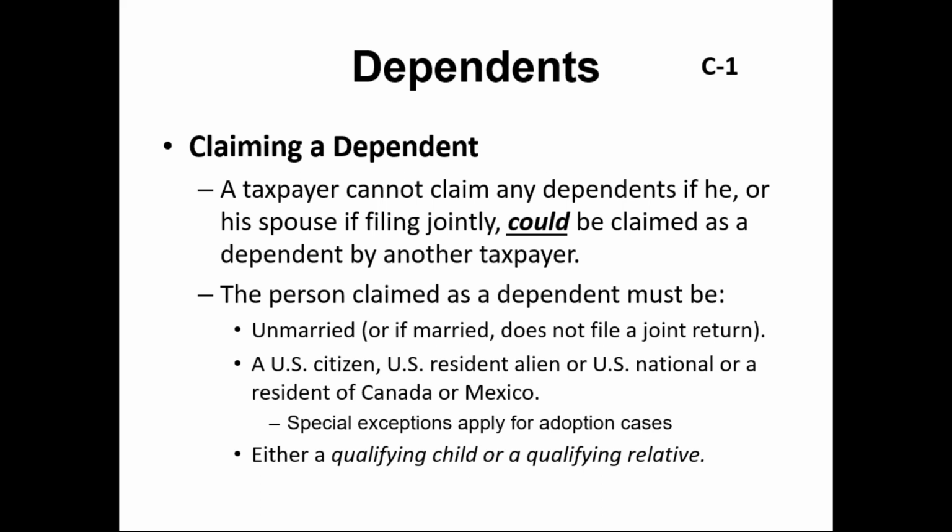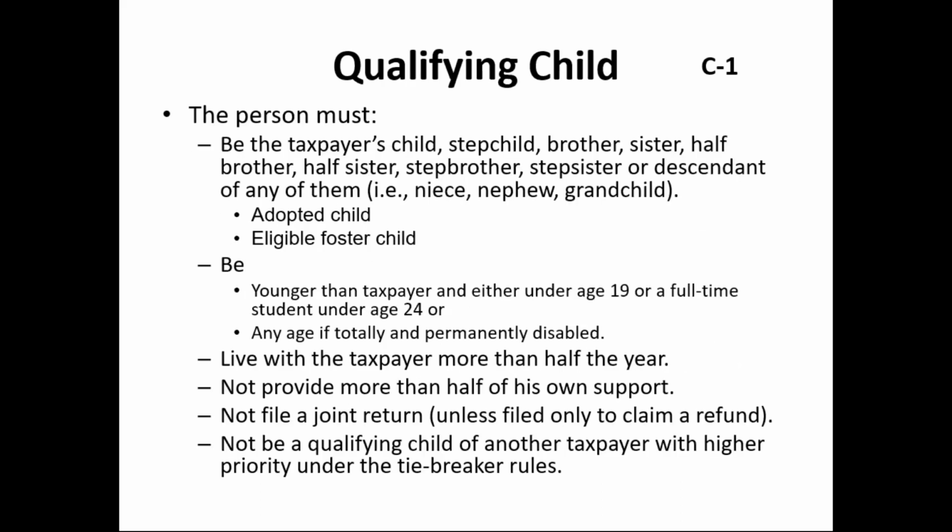Now, when we talk about the dependency, we're going to fall into one of two categories. We're either going to have a qualifying child or a qualifying relative. The first one we're going to talk about is a qualifying child. This is our principal status. So the first test we're always going to walk through is to see whether or not someone is considered a qualifying child. And if they are, then that means that that's the only status that they can have. So we always want to test first for a qualifying child. And there are a couple rules that we take a look at. And those are as well detailed in your 4012 on C1.